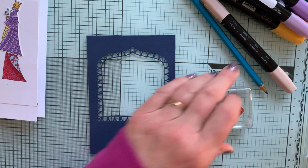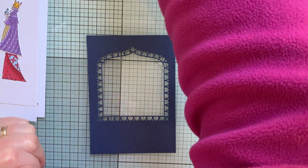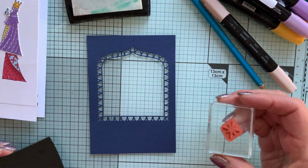Stick that on a... And I shall probably use the same one as well. What shall I use? Good Tidings of Great Joy. I quite like that one for Christmas. So we'll use that one again. So then we want to use Versamark, of course.